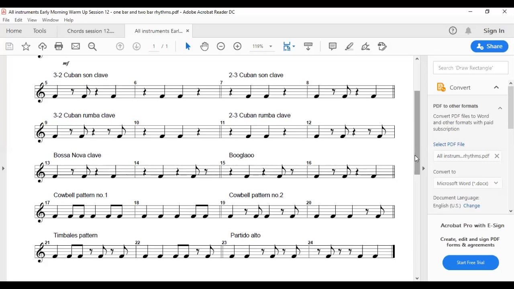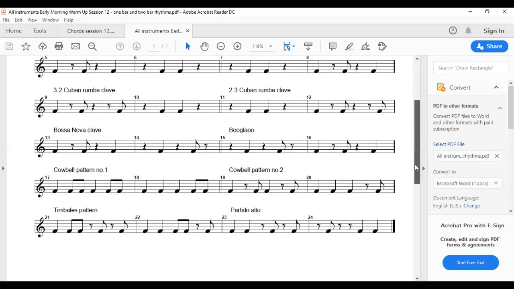It's just the reverse bossa. It's often swung as well, and it's used in tunes like the Sidewinder and music from that era of jazz music. So sort of 60s boogaloo is where you'll hear that pattern played. We're just going to move on now to some fairly generic patterns just to finish off.